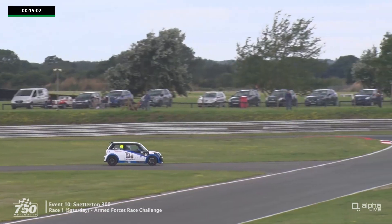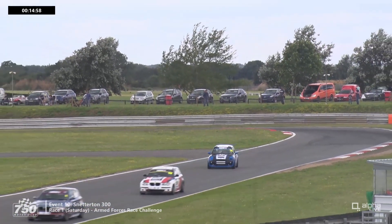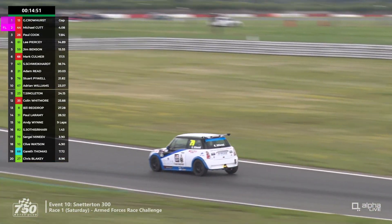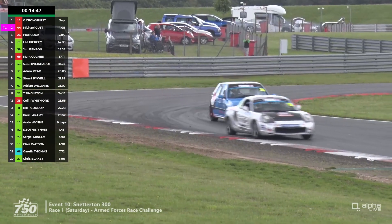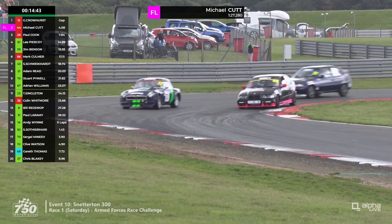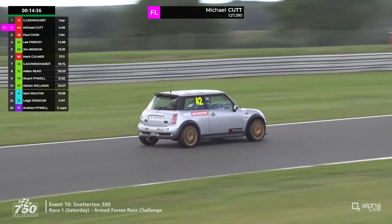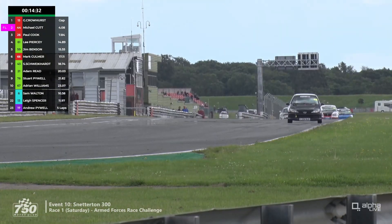That appears to be on the exit of the Wilson hairpin. Keith Atwood has finally found the escape route. It's now Mark White leading by 5.3 seconds. So it's 65 Mark White from 84 Alex Smith, Alex Rivette up to third in number 3, fourth is number 12 David Russell in the BMW, fifth is 23 Blair Thompson and sixth is 48 Mike Nash. We're watching some of the BMWs and a Daewoo have a scrap a little bit further down the order for Ian Cooper.